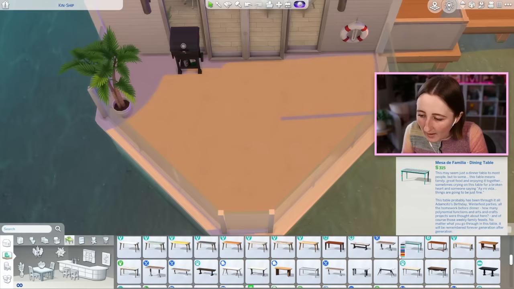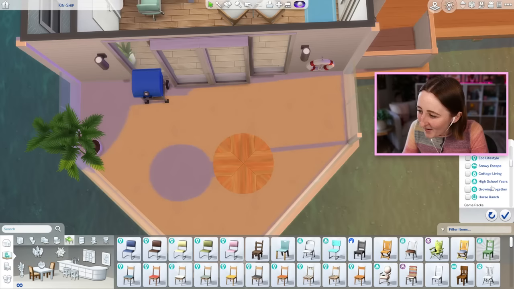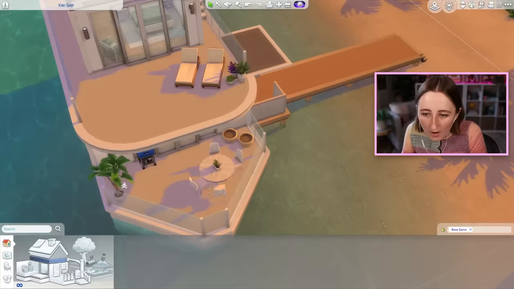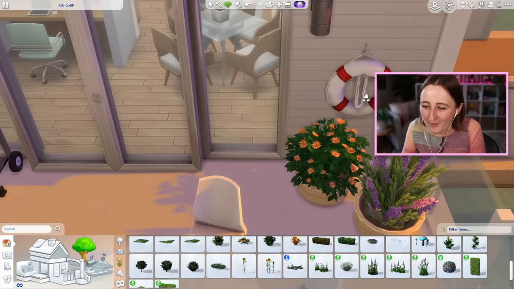I want to get a nice outdoor dining table to put here. I'm not super into most of the color options, is the problem. Honestly, maybe the horse ranch one could be good. And then I can just combine that with some chairs that seem like they might belong outside. Oh, what if we got a couple of actual planter boxes? I'm doing all of this to make up for the fact that I don't have a yard, so I'm putting plants like this all over the balcony. That's cute. We can get some little flowers.